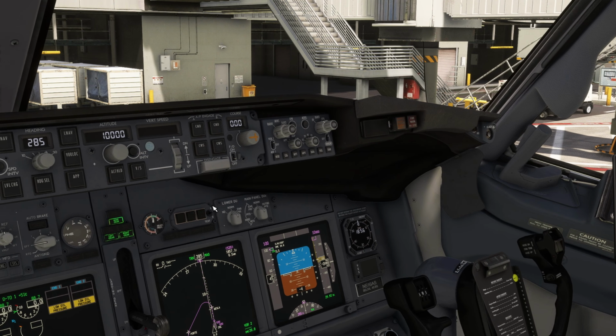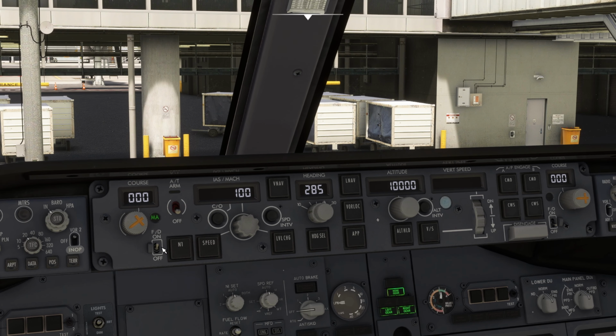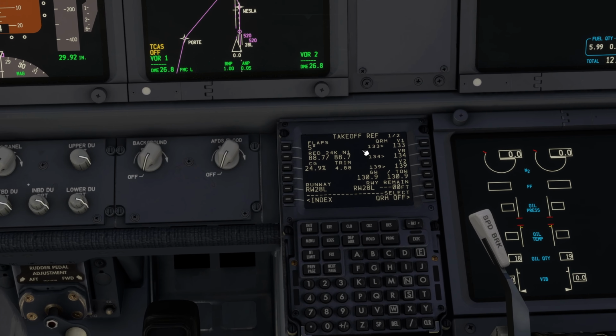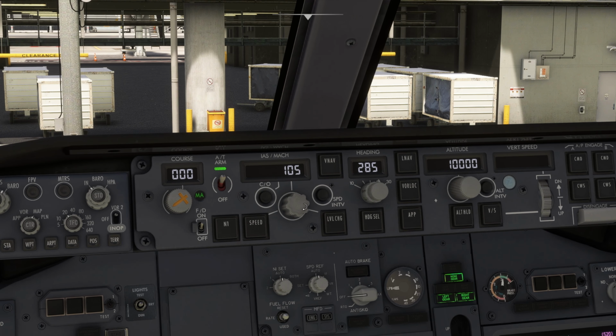It's got a better angle there. Okay. The captain's flight director is on. The first officer's flight director is on. We want auto throttle on. We're also going to want to type in the V2 speed into the speed selector. So that's 139, as we saw in the FMC. The runway heading appears to be already configured.